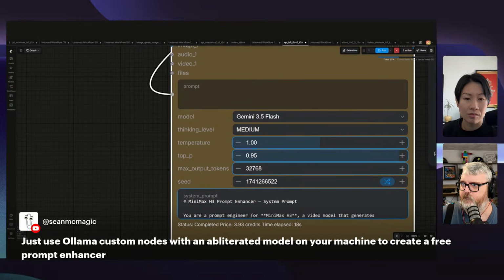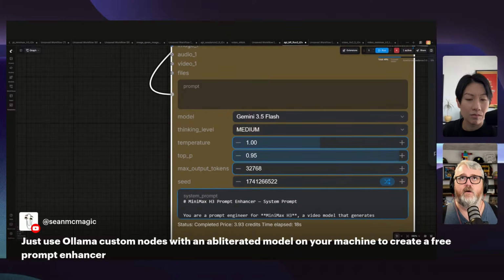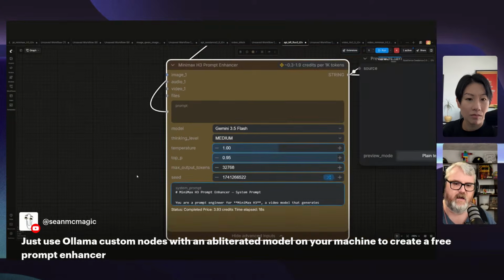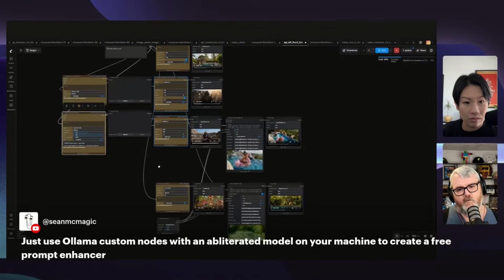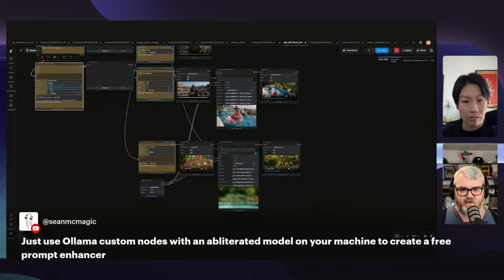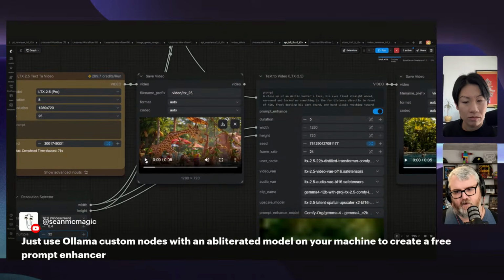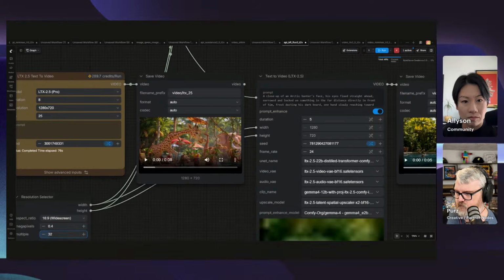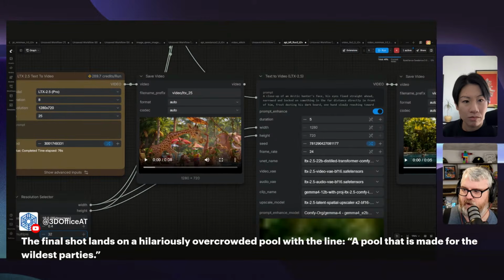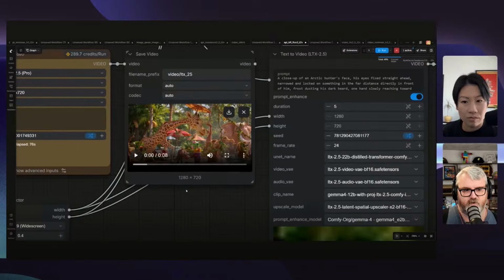And what Sean's talking about here is the obliterated models. They're completely uncensored. So not only for making bad stuff or whatever, but the point is they won't send you back a prompt that says, oh, I can't do that when you ask for like an action movie scene or something. So it's sort of a way of getting around the PG restrictions of some of the models when you want to make action movies and restricted content and stuff like that. So yeah, something to consider. Yep. OpenRouter as well. There's a lot of places that have these LLM calls that you can use.